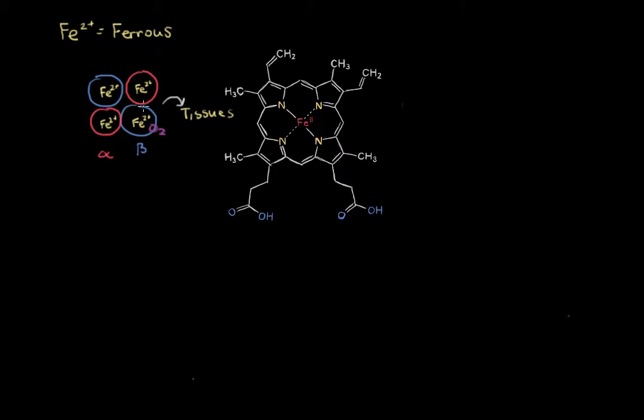Now this little molecule, this hemoglobin, makes a big impact on the body. Each red blood cell has close to 270 million hemoglobin molecules. So you can see that it plays a very large role in delivering oxygen throughout the body. And of course, oxygen first comes from the lungs to jump onto hemoglobin, and then it's delivered to the tissues.